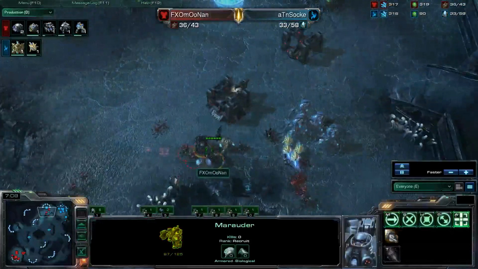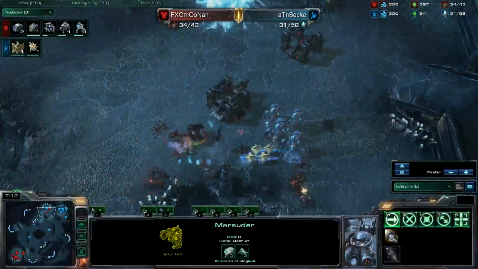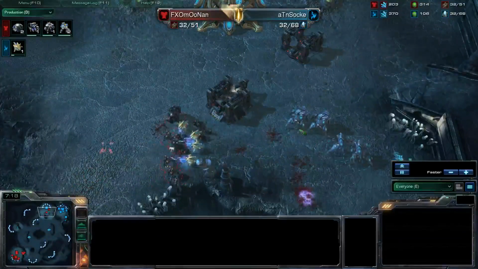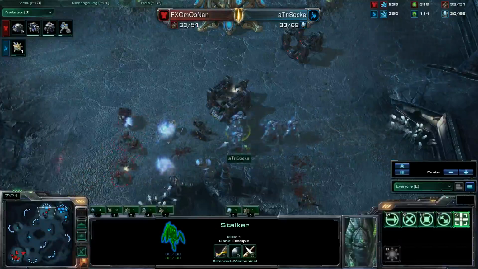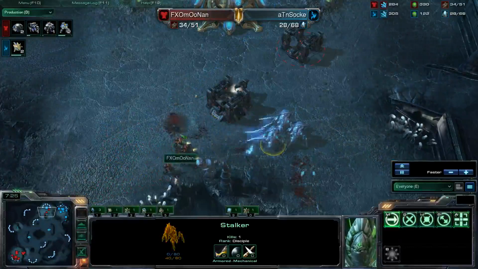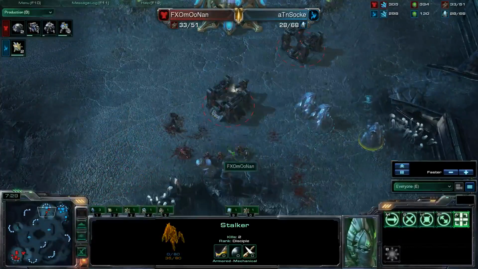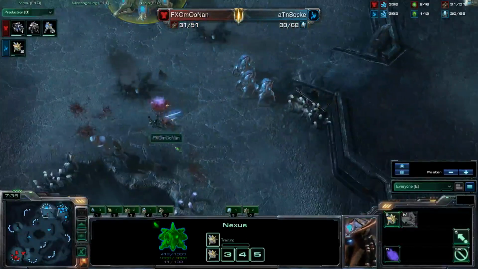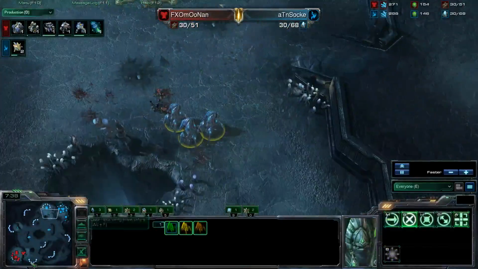These Marauders are so slow, doing such a good job microing, but when you did pull the correct amount of probes off the line, four probes coming off the line, and the Stalker's now pushing this back and trying to pick up the Marauder, and now picking off these Marines, and then the bunkers get canceled. And aTnSocke does a really good job of holding off this pressure.